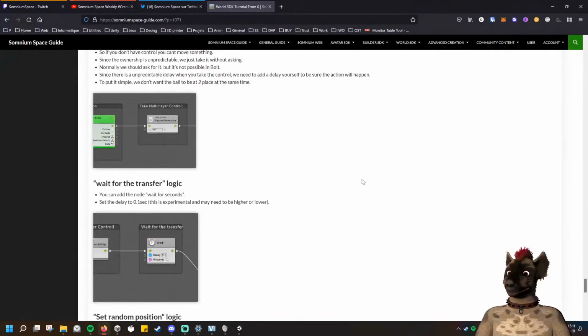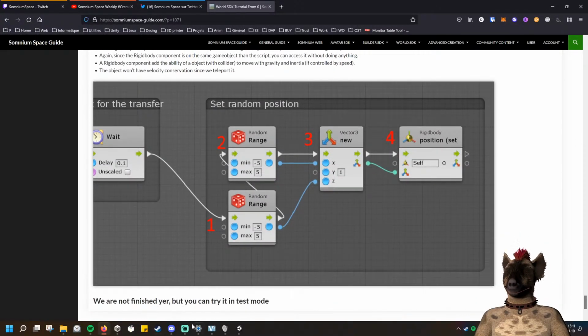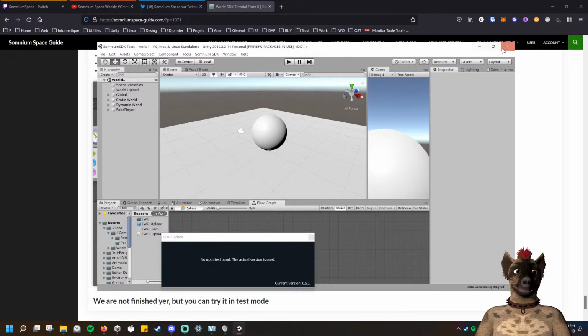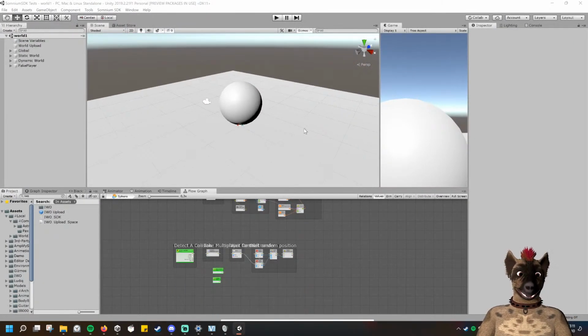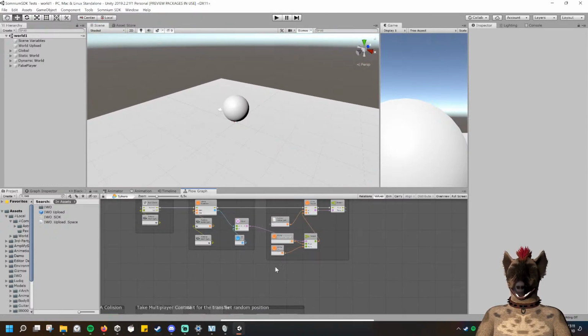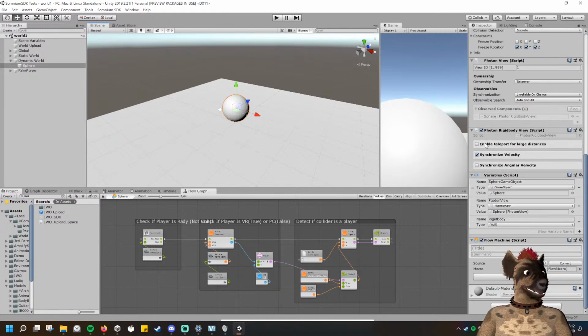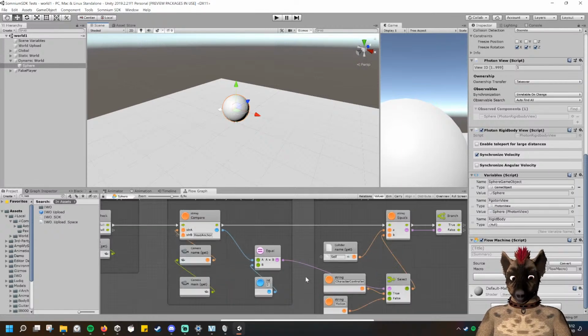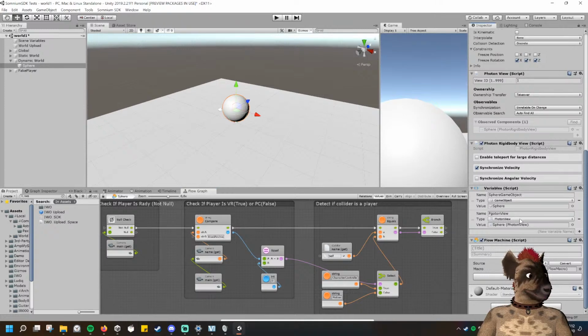Okay, so where was I? I think I was at the point where the sphere was. Just a recap for the person that may be joining, just in case. So we made this very simple script attached to this ball that is multiplayer because of Photon View and Photon Rigidbody View. Then Rigidbody, I don't use that. Sorry, I have too many variables there.